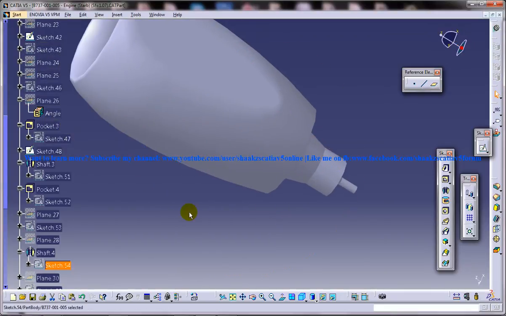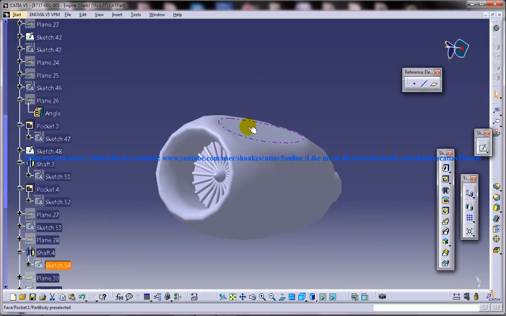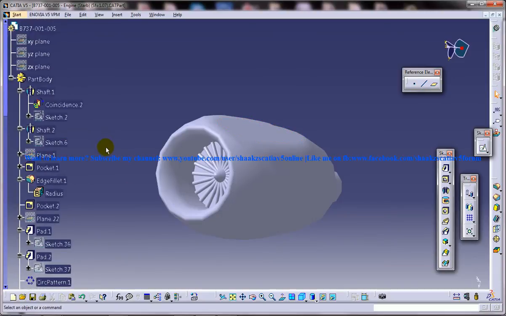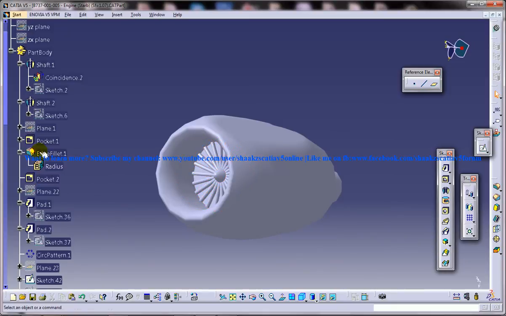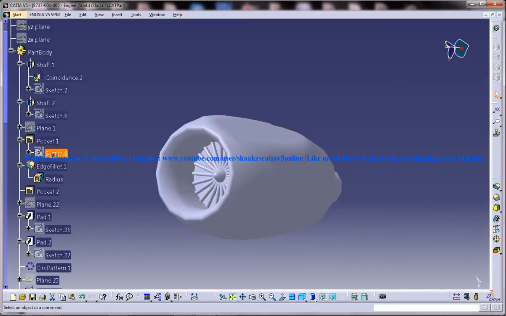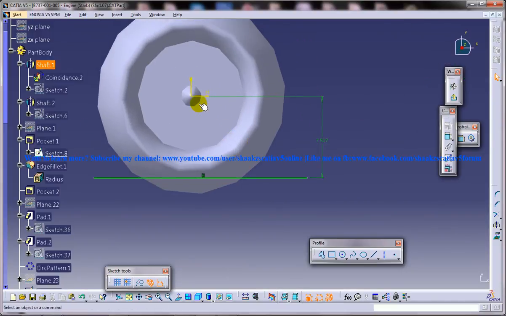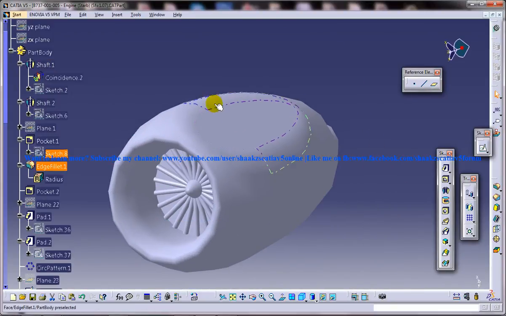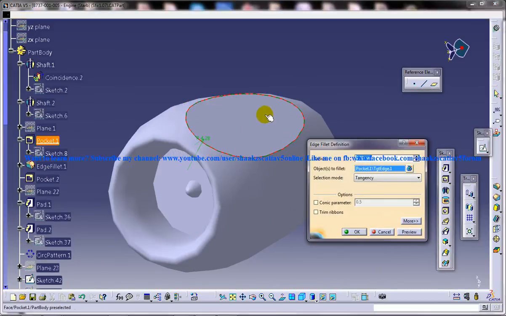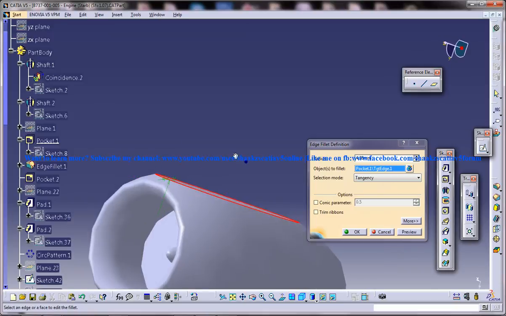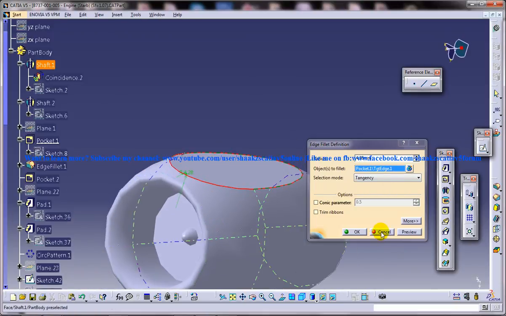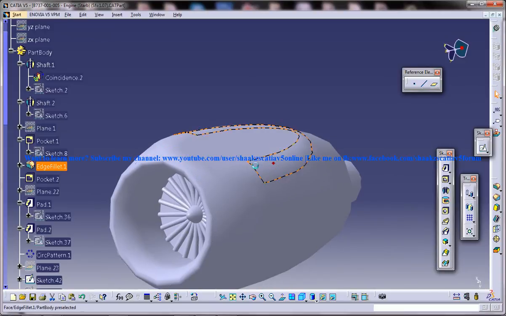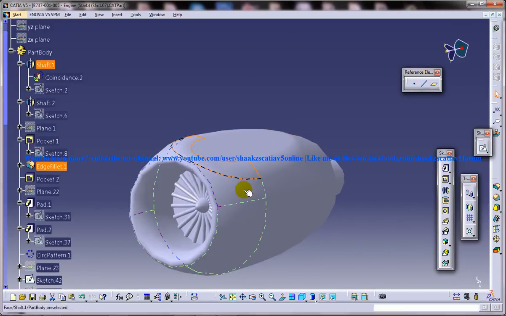On the top you can see there is some flat portion. This flat portion can also be created. It's created with the pocket command. Basically a line is created, and then a pocket is done, so that whatever is on the top will be gone. Once the pocket is done, you'll get a sharp corner over here. Select that corner and give an edge fillet. As you can see here, this is a corner which remains after the pocket command. For this corner, give a radius for the fillet and do the fillet, so you can see this particular rounded, fillet shape.